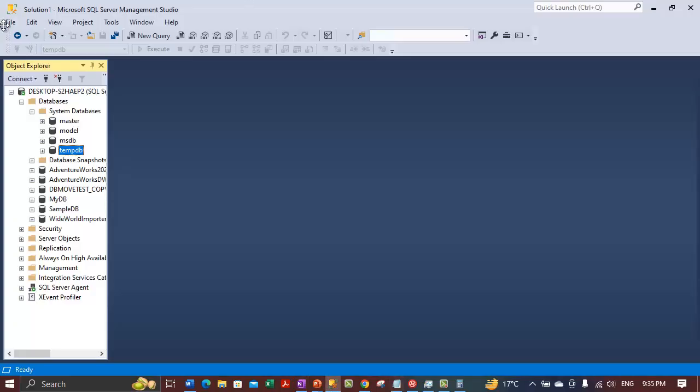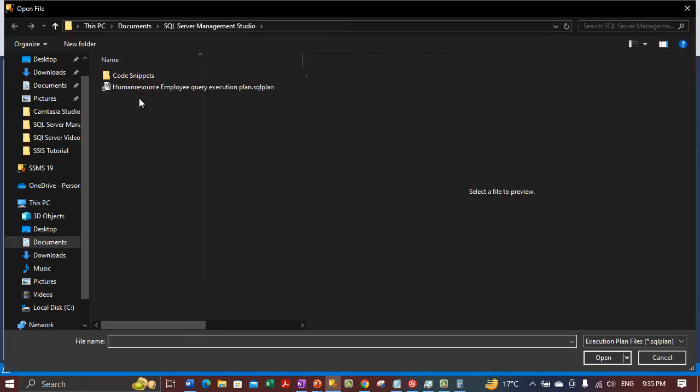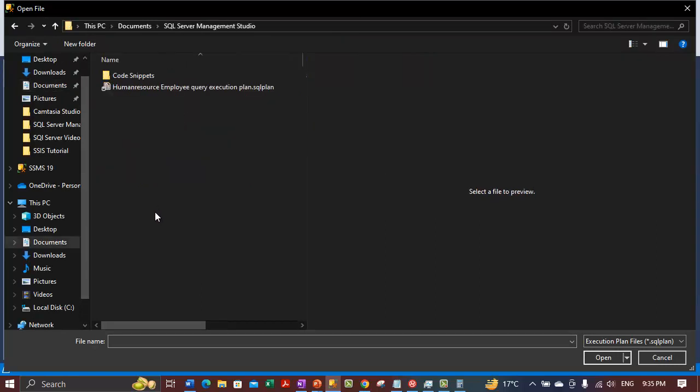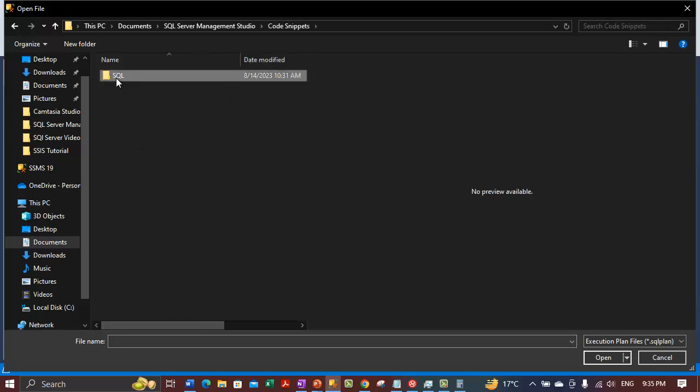So let's open up SQL Server. We had saved the query. Let's open it and write it there only. So documents, maybe. I don't know where I have saved the queries. Sorry guys. Maybe in code snippets. Let's see.